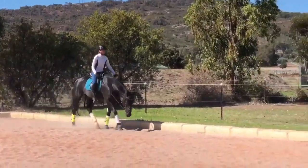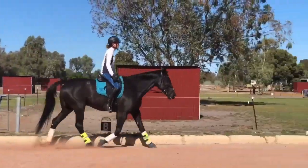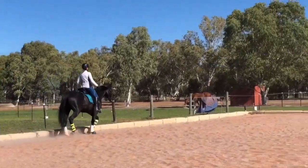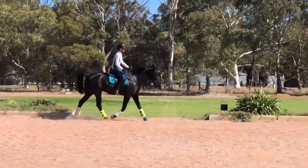There, very nice stretch. Wow, lovely. Yeah, maximize those long sides because he loves it down there. And you can just watch how his hock stabilizes, everything stabilizes when he gets below his knee. Really nice.